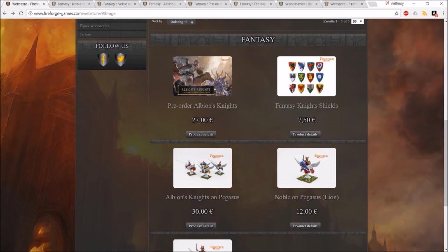I've personally bought several kits from Fireforge, and I can tell you their miniatures are really good quality. You get minimal mold lines, and given the plastic's nature, it's very easy to cut it up and convert it and do green stuff work if that's your objective. Currently, they have Knights of Albion that can be used for almost any knight in Kingdom of Equitaine, or even Empire Stonsal straight out of the box.